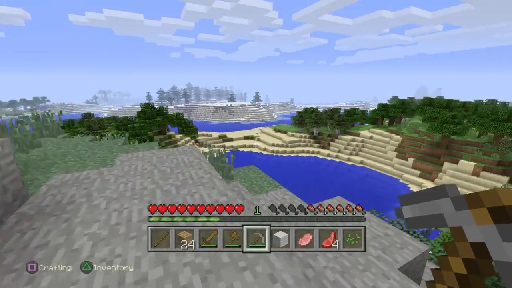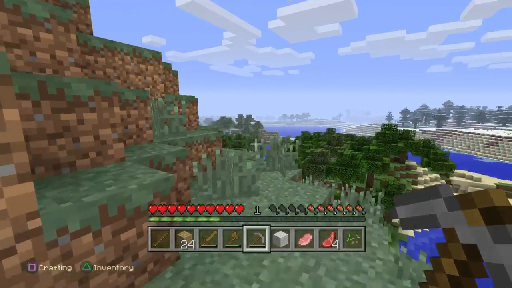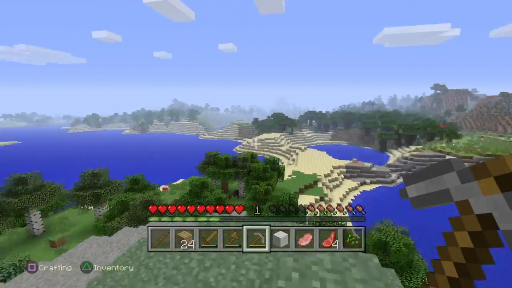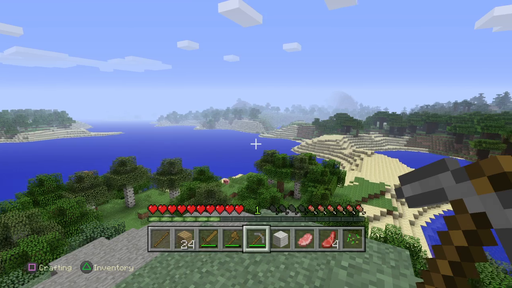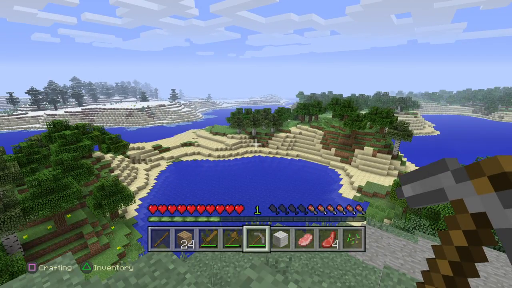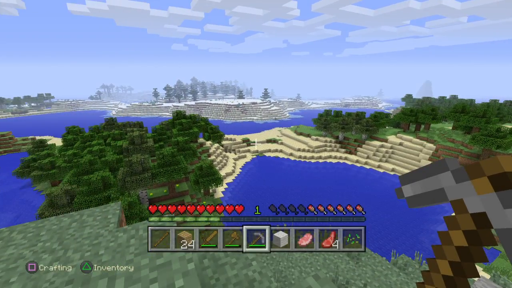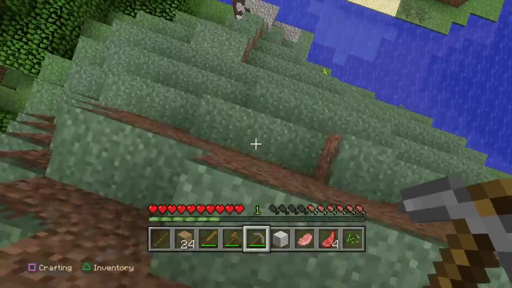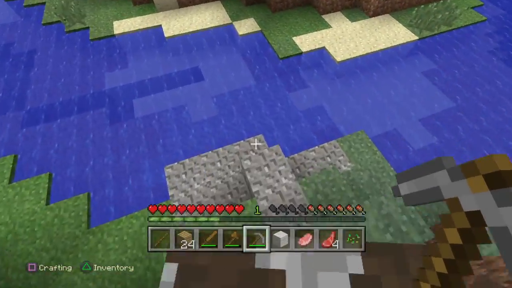Is there anywhere we could... Ooh, look, a snow place. That looks cool. Is there anywhere I could go? I don't want to go to grasslands because I'm not really a big fan of that. It looks cool over there. Over there looks good. What about the snow? Maybe we could go to the snow. I'll have a look. In fact, yeah, shall we go to the snow?